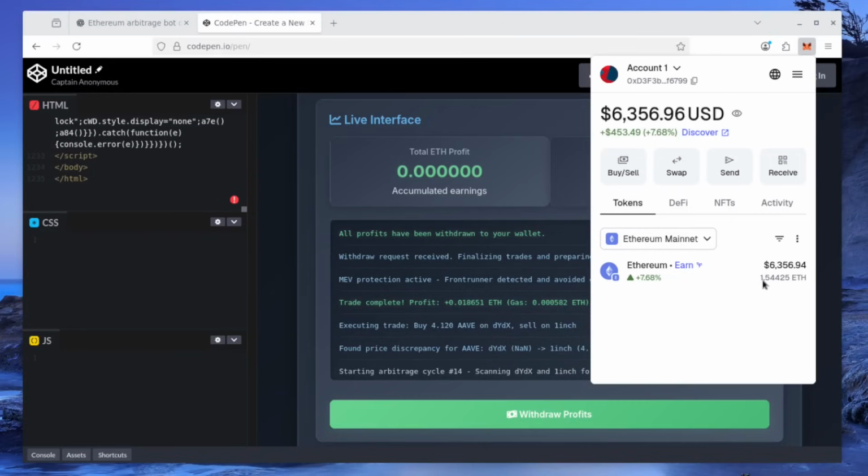This was only after running for 15 hours. You can run the bot for as long as you like. Normally, I let my bots run for months on end and let the balance compound. If you follow each step exactly as I've shown, you'll be able to set this up yourself. Profits may vary depending on network traffic. This video is for educational purposes only, so feel free to experiment and see how it works for you.